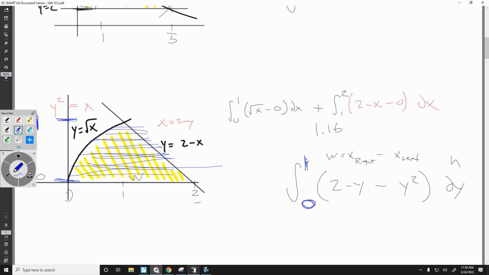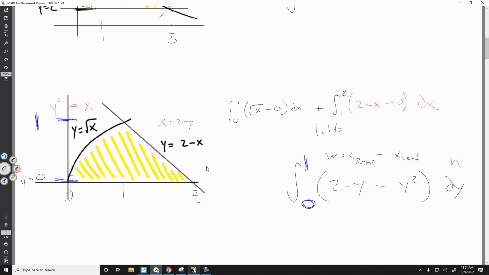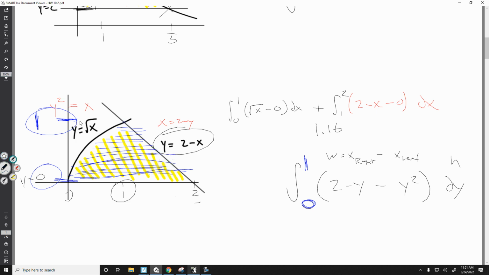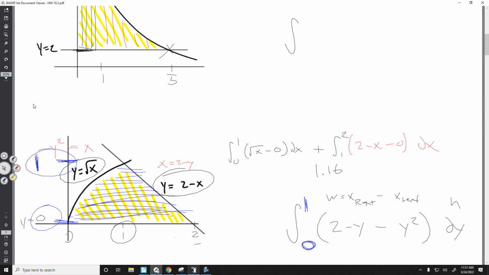What? Because you're summing up the horizontal things, and it makes sense to sum up these horizontal things vertically, from a y coordinate to a y coordinate. 0 to the y coordinate of the intersection. So because it intersects at x, you flip that to become the y. No, it's because when I plug in 1 for the x's, I get 1 for both of these. It'll always be where it intersects, that's where you plug it in and you get 1.